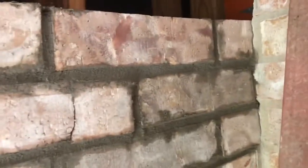Still see a little bit of the combs. I scraped everything off real good. But starting in on the brickwork here and coming up. Not gonna lie, it's not my best work, but you know what? It's my only work. It's the first time I've ever done masonry, but I like it. It's stacking up real nice. It looks real good. It's just a little awkward trying to fill in a hole.